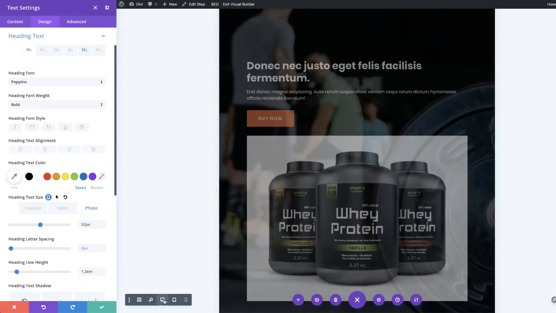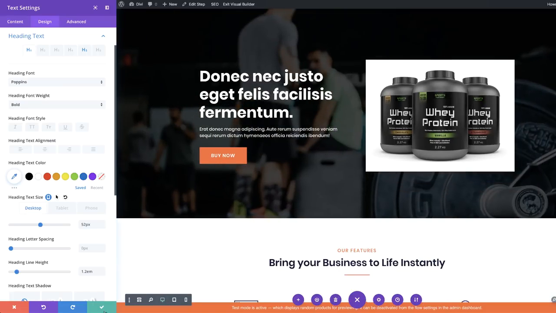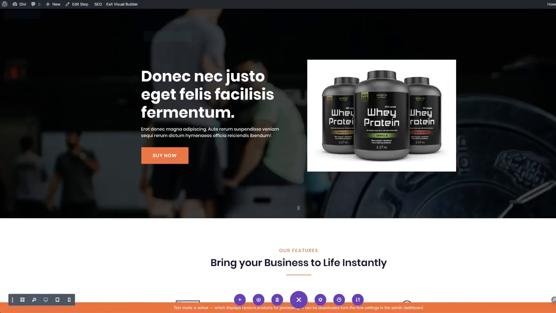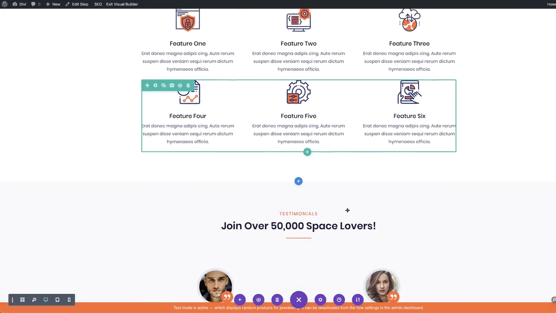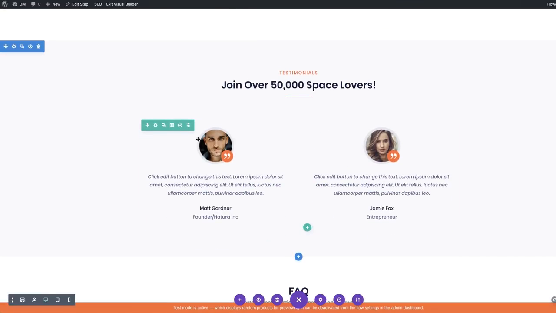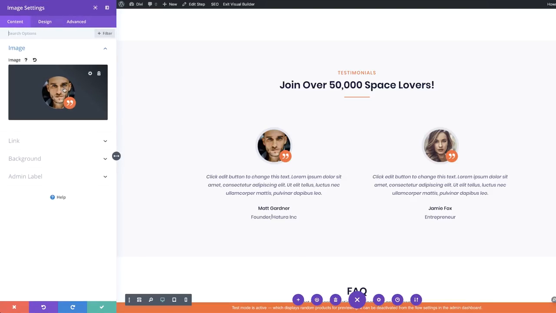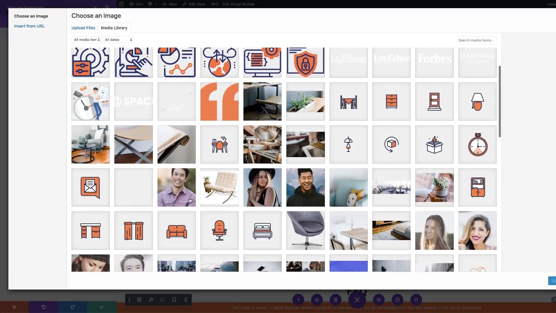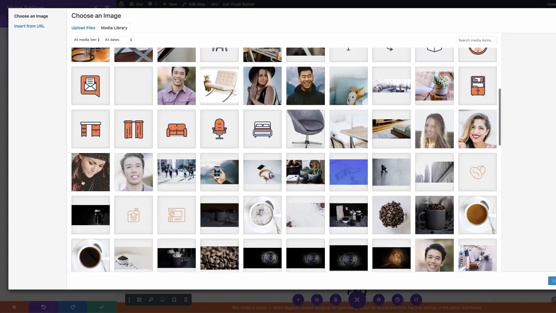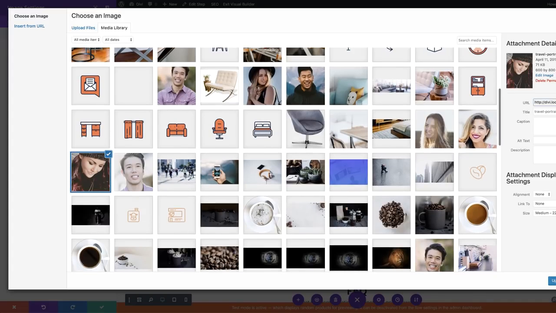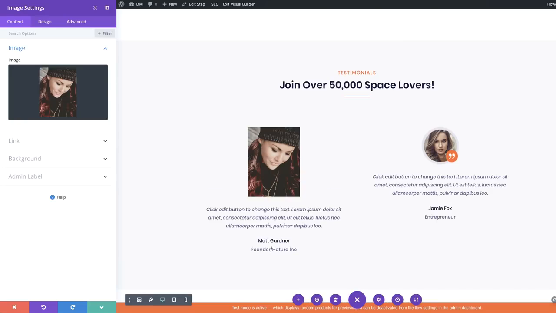Okay, so I'm going to go here. Now that we have this main area, I'm going to save this. And the most important part here is the testimonial. So it comes here with these images. So I just want to go in and show you as well how to change these images. So I'm going to click here on module settings, and then I'm going to click on this image, change it to our own image. So the image I'm going to go with is this one here. Upload an image. And then instantly we have our own image.